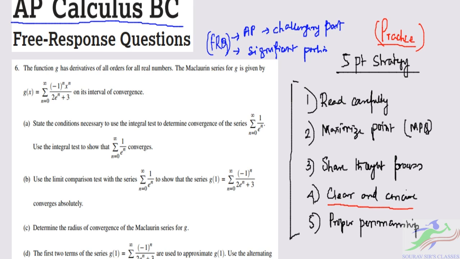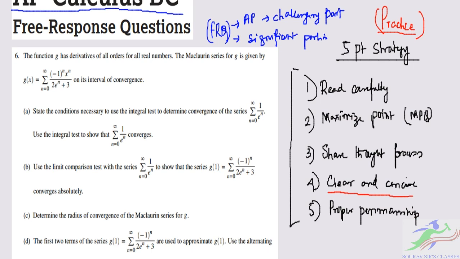Those who are looking to improve your score in this FRQ section can follow it, and I believe they will surely get the result. So now let's move to question number 6. One thing to remember: a graphing calculator is not allowed in solving this particular question. So let's start the question.